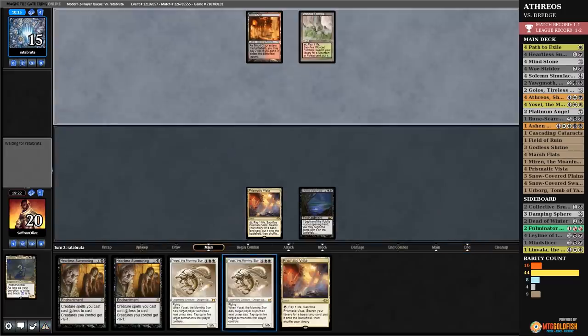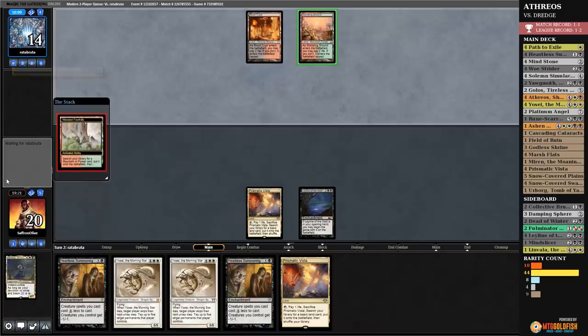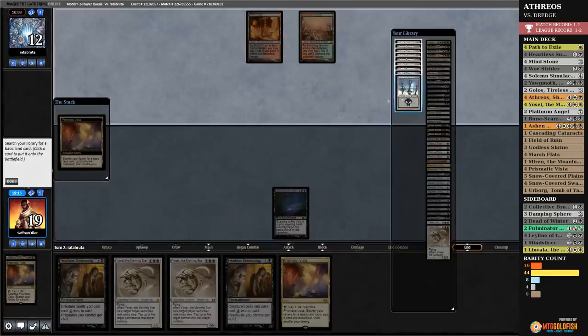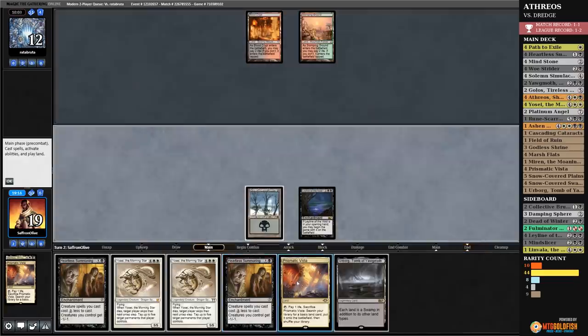Opponent. Wooded Foothills. Cracks it. Stomping Grounds. Untapped. Down to 12. So, I'm guessing this is our opponent blowing up Leyline end of turn. I'll crack Prismatic Vista. Snow-Covered Swamp. Untap.